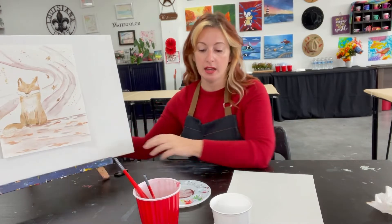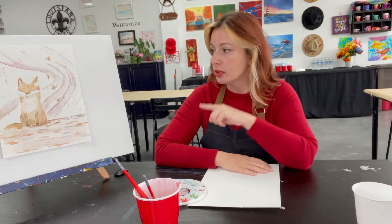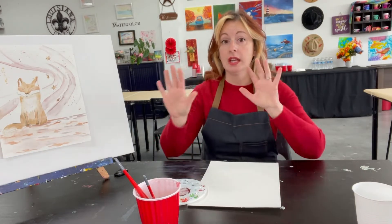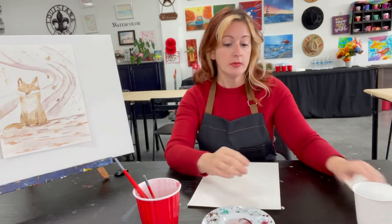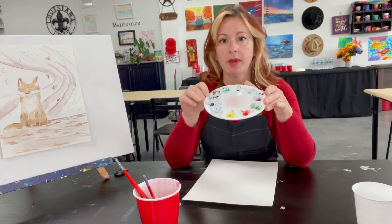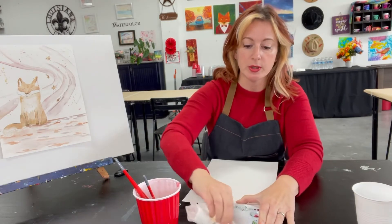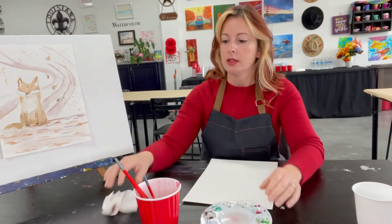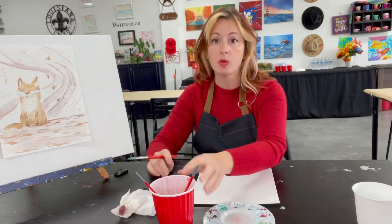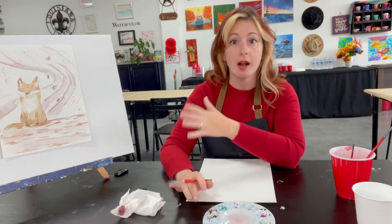Inside your watercolor painting kits you have little tubes of watercolor paint, a little package of salt — I did not use salt for this painting but it's there for texture and is fun to play with. You also have your paint brushes and paint palettes. My paint palette already has colors squeezed out and the center section is where we'll mix. The brushes are big, medium, and small — I used all three for this painting.